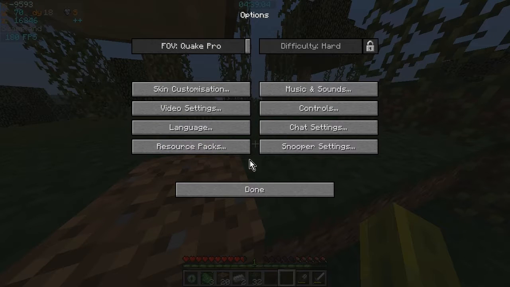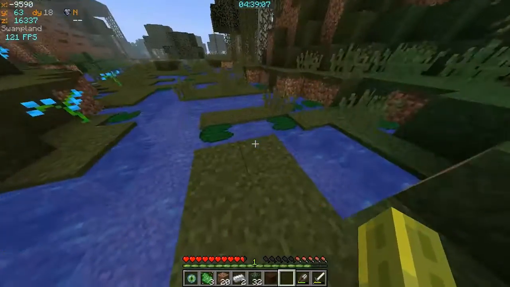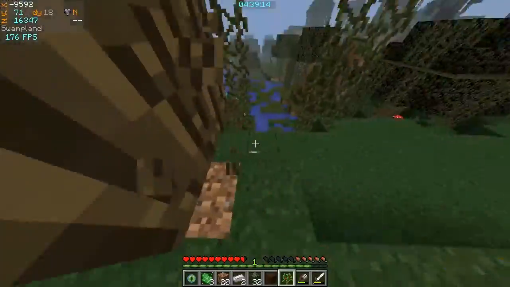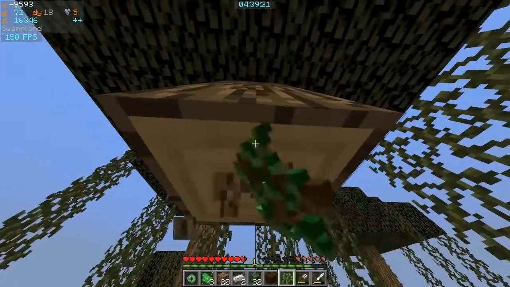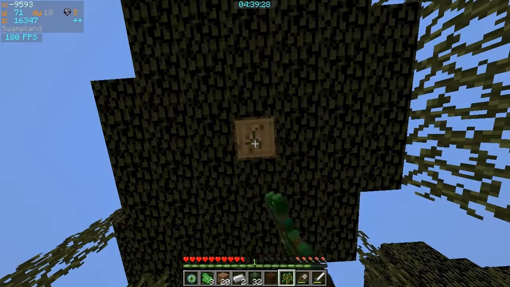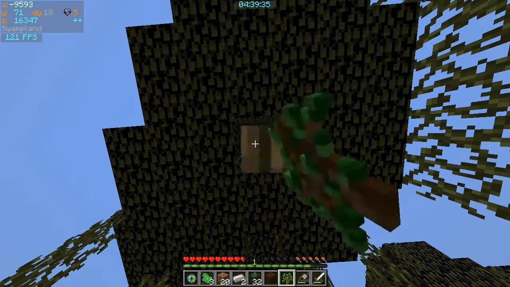do I not have better textures on? Quality, I think it's under quality. No, I don't. Okay. Yeah, man. So, okay, what's the default? Clear, transparent water, what does that do? I do quite like, I don't know whether I like the better grass or not. It looks more realistic, if you can really call Minecraft realistic. But yeah, I don't know if I prefer having better grass off or on in Optifine. Let me know down in the comments what your thoughts on it are, because I don't honestly know if I like it or not.